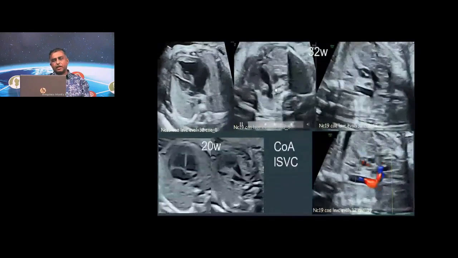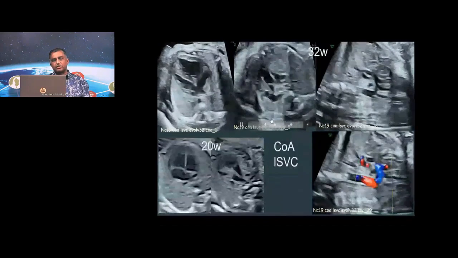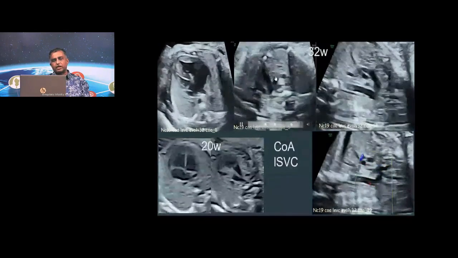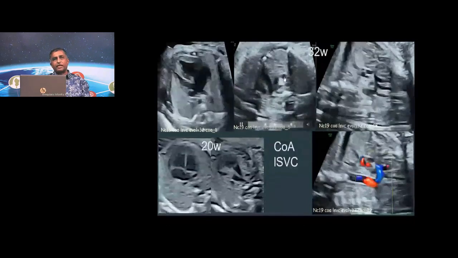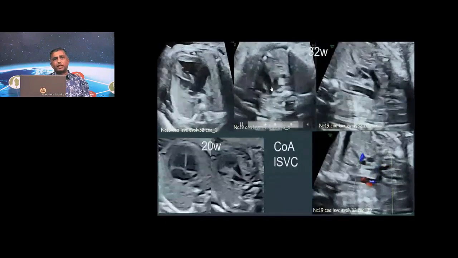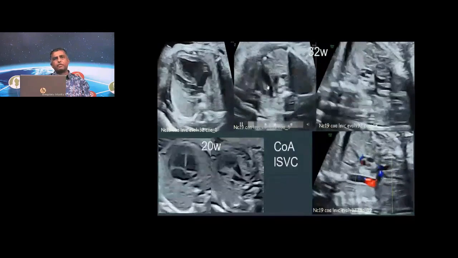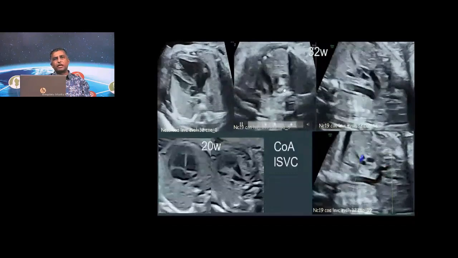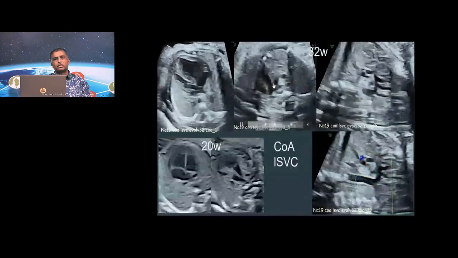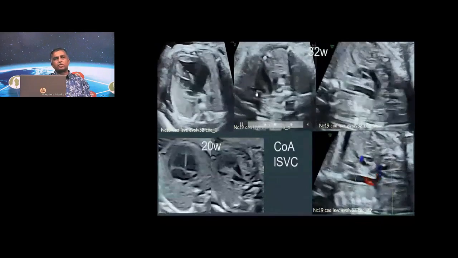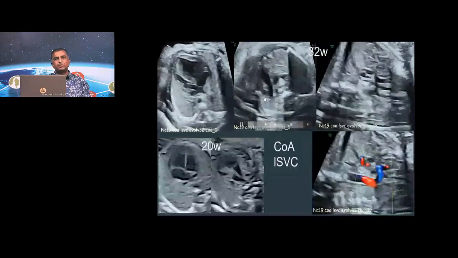This is the pulmonary artery, this is the left side, this is the right side. You see the pulmonary artery, you see the aorta, that's the SVC, the right-sided SVC. You find that the aorta is much smaller than the pulmonary artery. It should be only slightly smaller. Here it is much smaller. It's almost the size of the SVC. It should be normally larger than the SVC. And there's also a fourth vessel over here, and that's the left SVC, the LSVC.